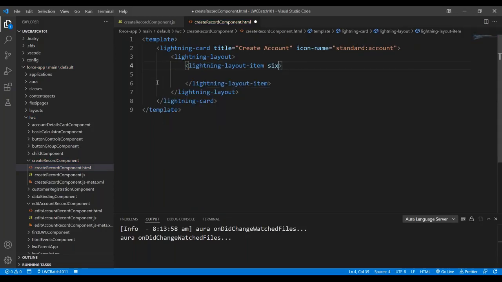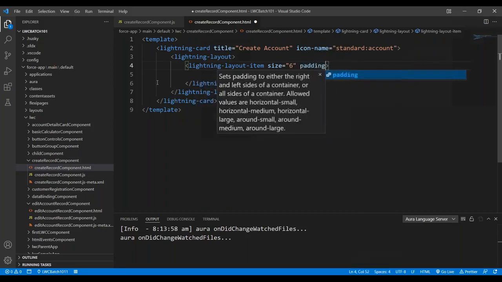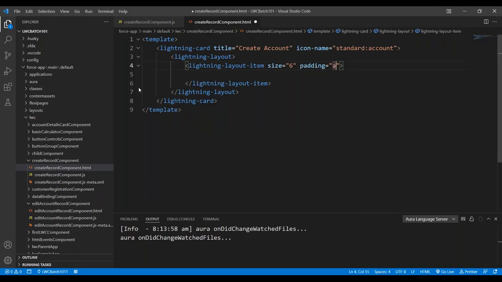Here I'm indicating size equals to 6, padding equals to around small. Now, here I'm going to be using this lightning card again. Or else directly within this one, we can place those fields also, depending upon the requirement. No issues.